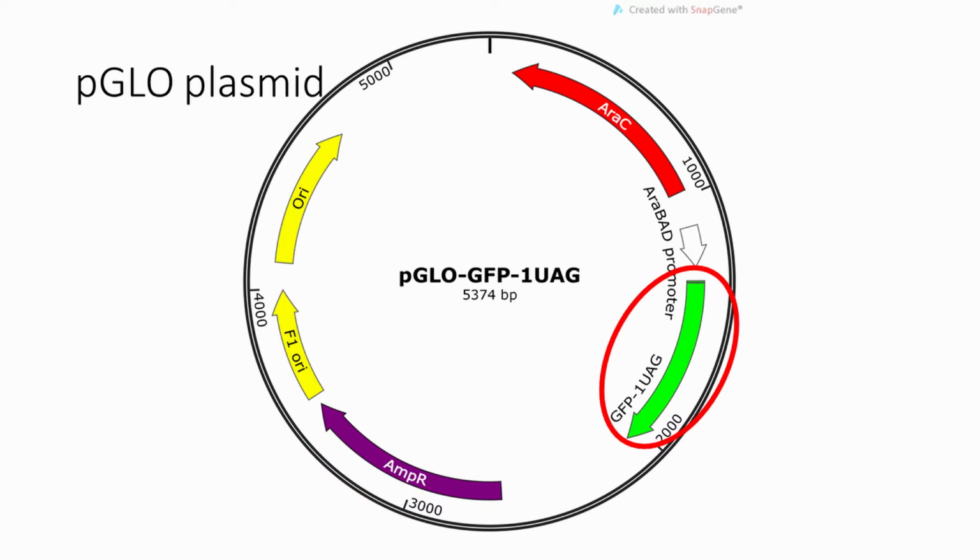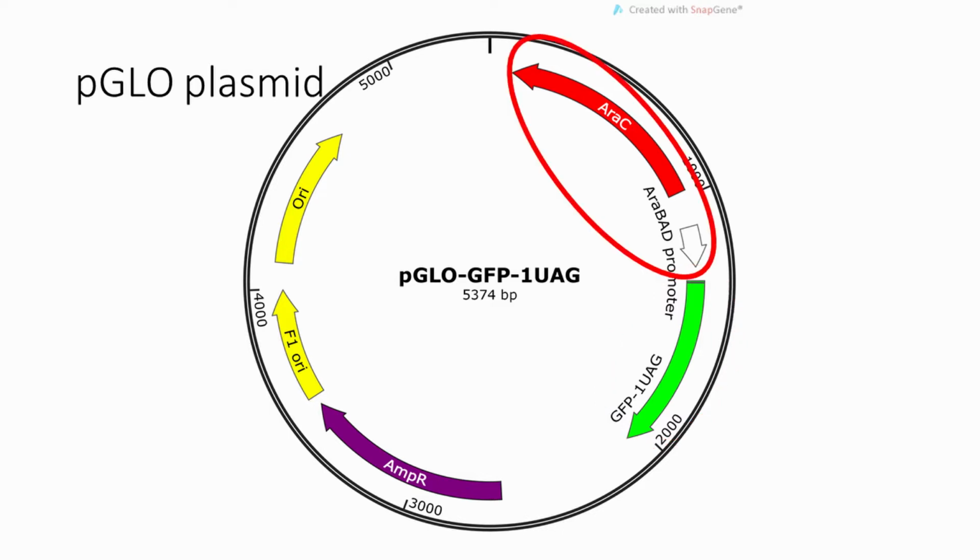The pGLO plasmid also encodes a gene for green fluorescent protein, or GFP, which was originally isolated from the crystal jellyfish, a type of bioluminescent jellyfish that is found off the coast of North America. This is a protein that will fluoresce under UVA light. So not only will the bacteria who take up the plasmid become ampicillin resistant, they'll also fluoresce. Also important to note is that the production of GFP is regulated by an arabinose-dependent promoter region, also present in pGLO. This is important because it means that pGLO will only be expressed in the presence of arabinose.